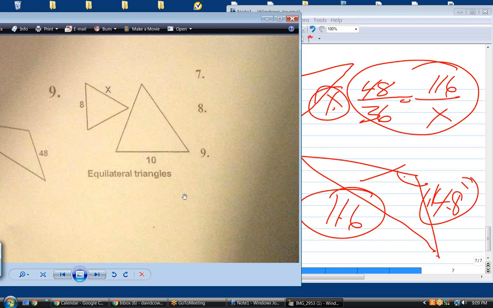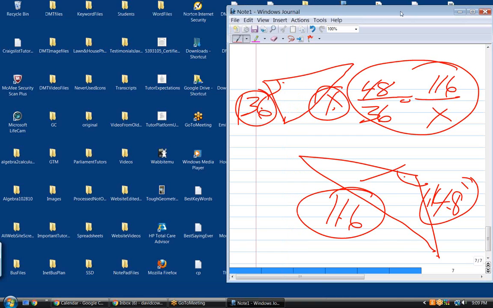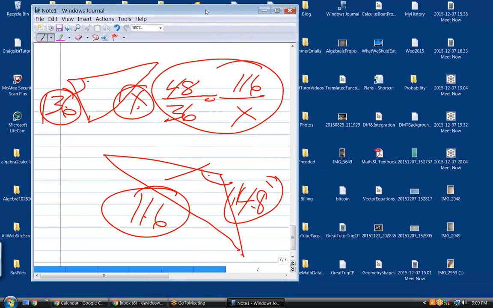Okay? All right, you good to go, Kendall? I think so. Okay. Just always remember to do your relationships either triangle to triangle or within the triangle compared to within the other triangle. You can do them both ways, just don't mix them up.